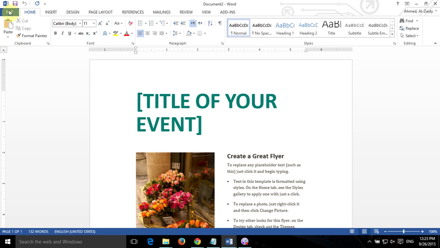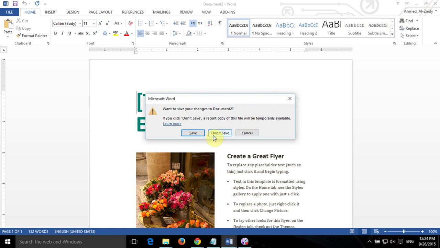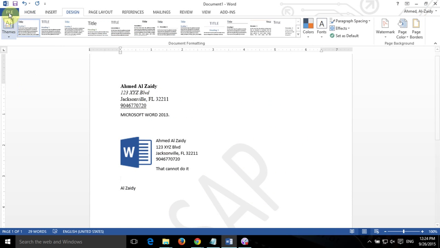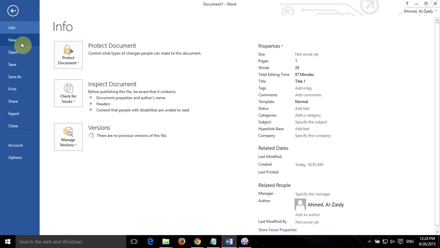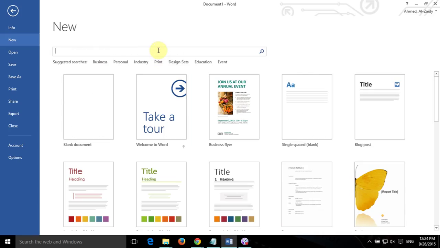I may need to go to File, New, and look online at office.com to search for a type of template. For example, my instructor said you need to use APA 6th edition, and I don't have the APA 6th edition template.